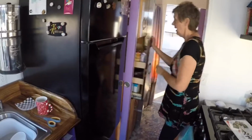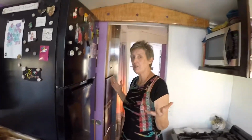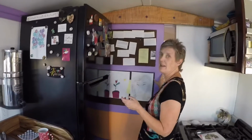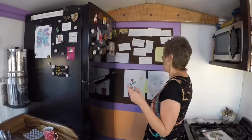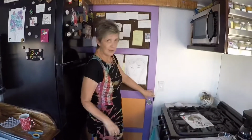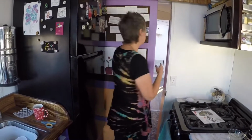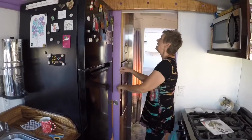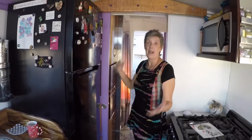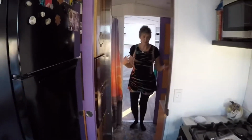And then we knew we needed separate living quarters from each other at times. So we did kind of our version of a sliding pocket door. And this is on a track, and then there's a magnet to hold it, because it only took one time of parking not level, and the door kept sliding open. But this is just on a closet glider that you would use in a household closet. And then stepping back, you come into the bathroom.